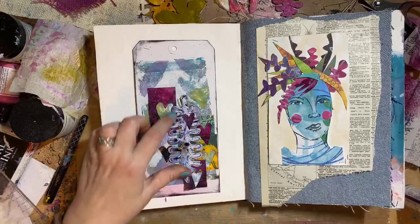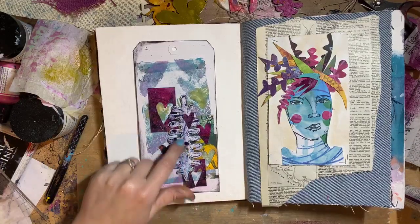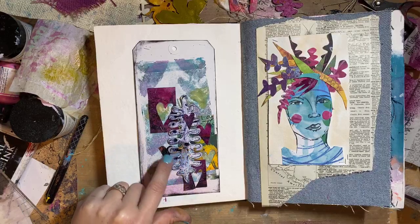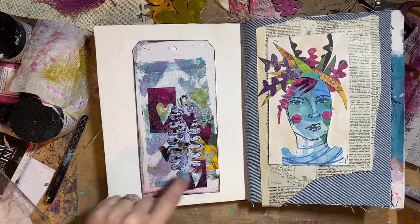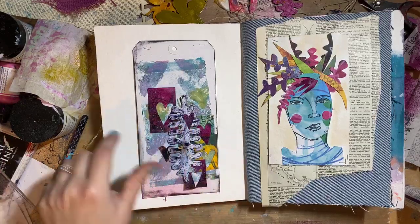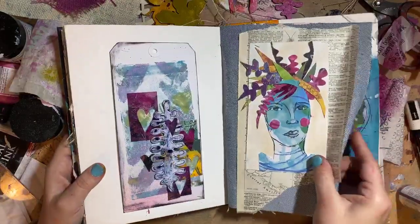Love the effect. You can tell I did many different layers of gloss spray, probably spraying around this at some point, and then it needed the outline in order to stand out from that crazy background. So then I outlined it, and I like it.